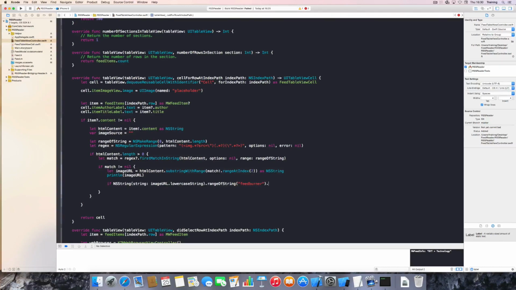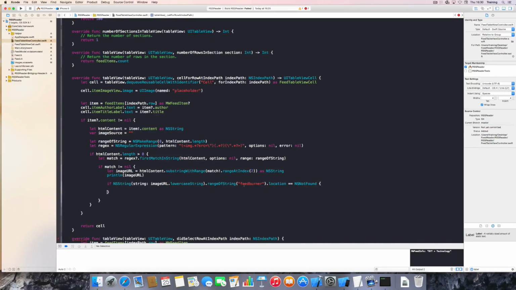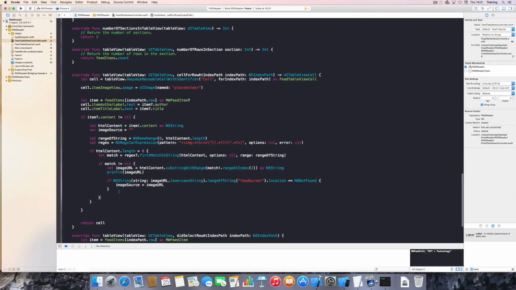And now this is great because we can access the location, and this makes it possible to just search for NSNotFound. So if this string is not found, then we want to set the image source to the image URL that we have found within our HTML code.